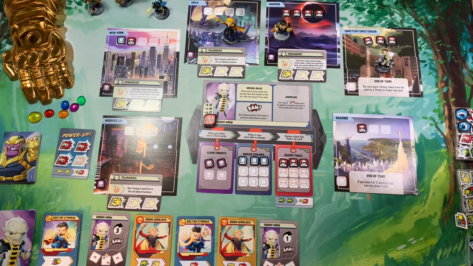All right, so Dr. Strange, what are you going to do? You're going to move and you're going to help out your own spot, but I don't need any of those symbols. So fortunately it's going to be this one, which isn't unfortunate, but all right.